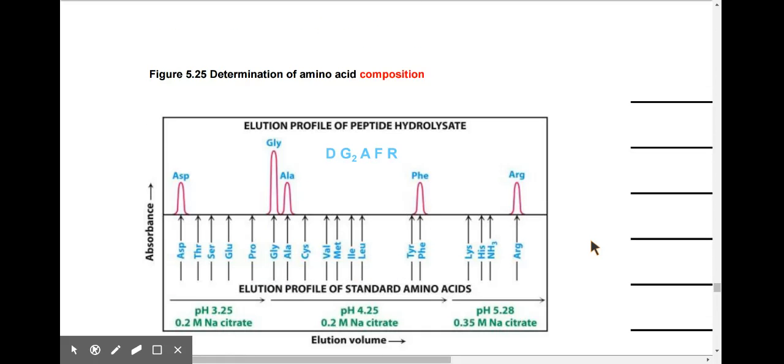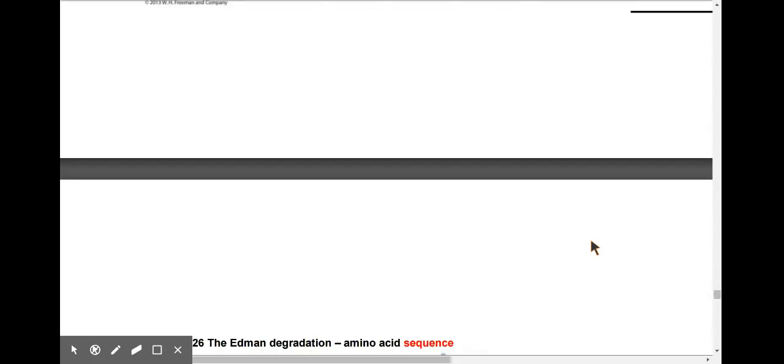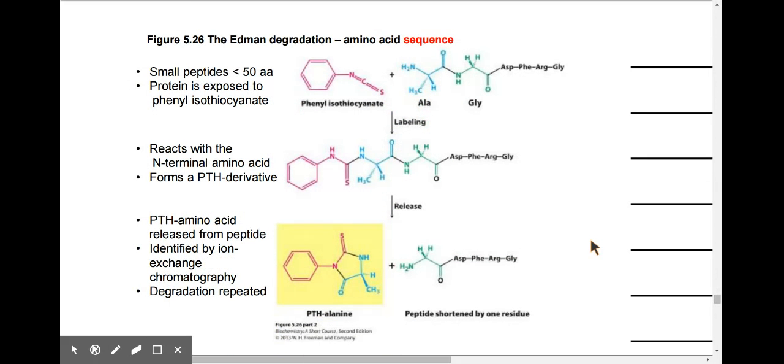We dilute our protein mixture, and then we can compare our experimental solution of our protein mixture with a standard amino acid solution profile. And we can make determinations about what the amino acids are this way. So we have arginine, phenylalanine, alanine, glycine, and so on. So now we determine the composition, so we pretty much know what amino acids are present, but we don't know what sequence those amino acids are in.